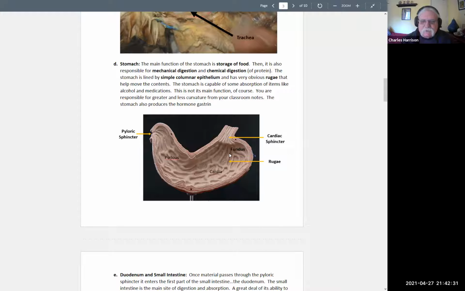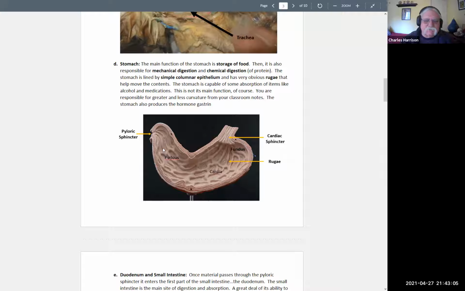Some people really don't have much of a fundus. It is on the test from my recollection. Others have an exaggerated fundus. If you drink a Coke or something carbonated fast and end up burping, well, why did it just come up? It was accumulating in the fundus.